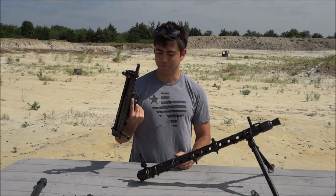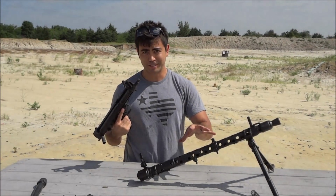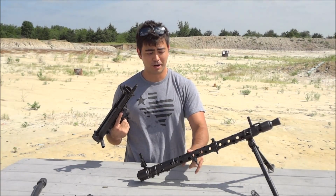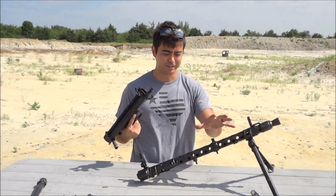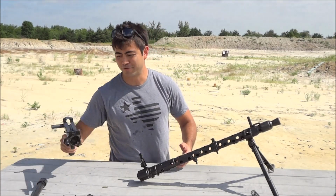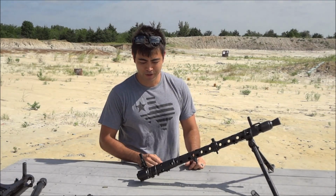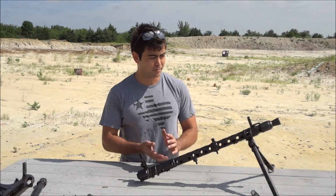It's pretty sweet looking. And for those that don't know, this gun was in the Star Wars movies, the original ones. If you didn't know that, please go watch them. You'll see stormtroopers and Chewbacca and stuff running around with MG34s that are basically totally unmodified. It's kind of funny if you actually know what you're seeing. So that's pretty much it broken down for the main part.